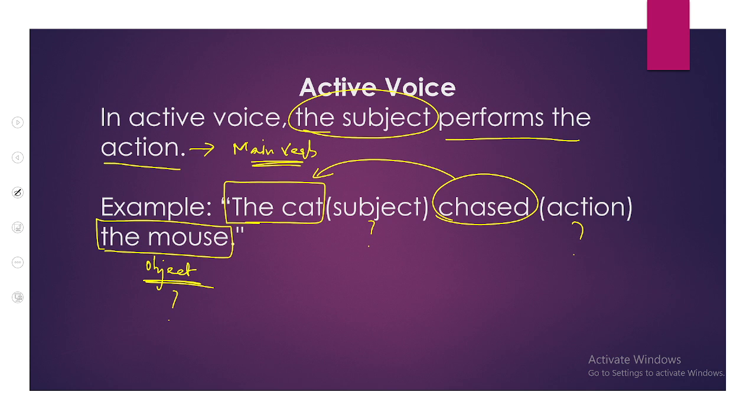With the help of the action only we are going to find out the tenses. For example, chased is what kind of tense, my dear? This is verb ed, which means verb 2 and verb 3, the past form, and this is going to be the past participle, right? So you should remember, when the question is given, with the help of the verb only we are going to find out the tenses. Already we know that in reported speech we are doing the same, right? Say yes or no.